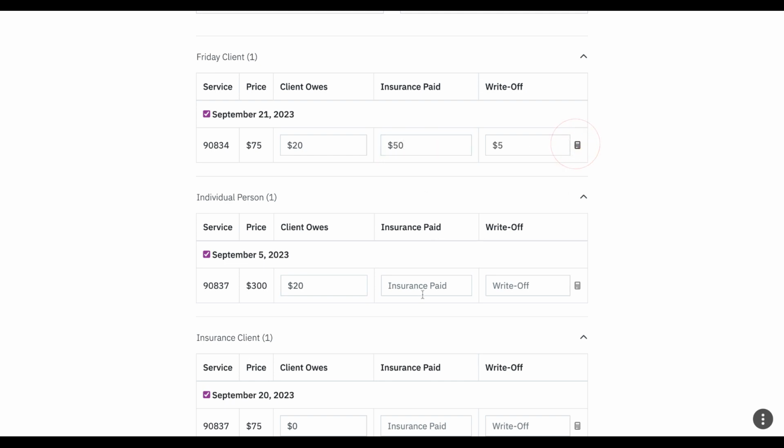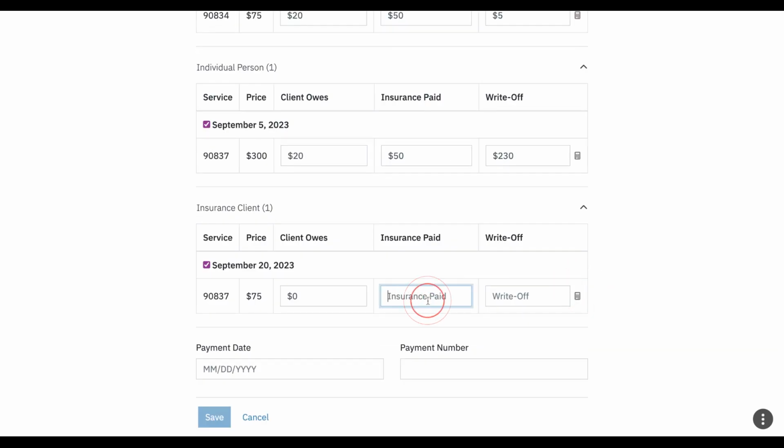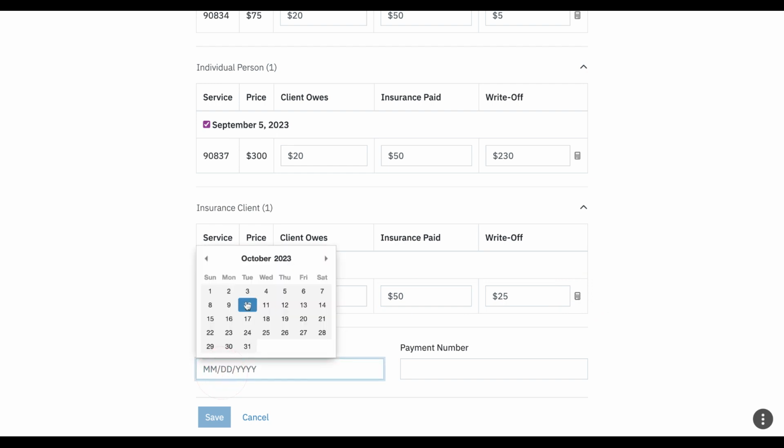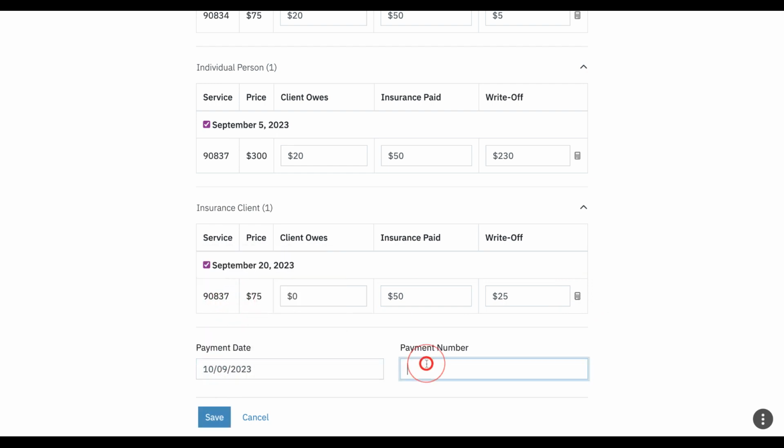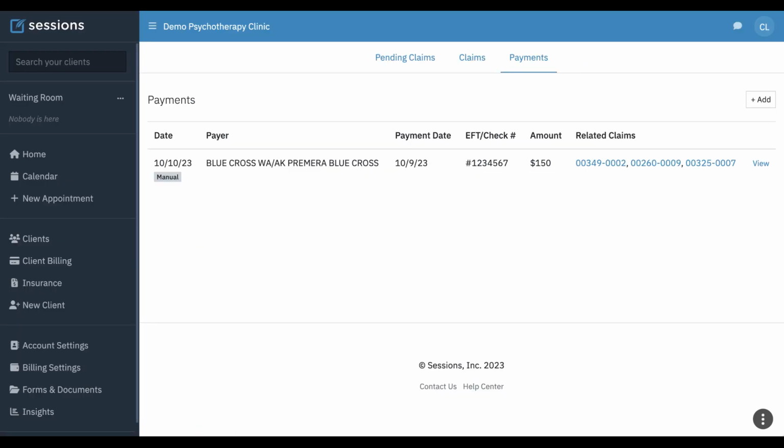We can calculate the write-off afterward. And then we can also enter the payment date, and we can put any payment number in here and then click Save. And now we've applied that EOB to the associated claims.